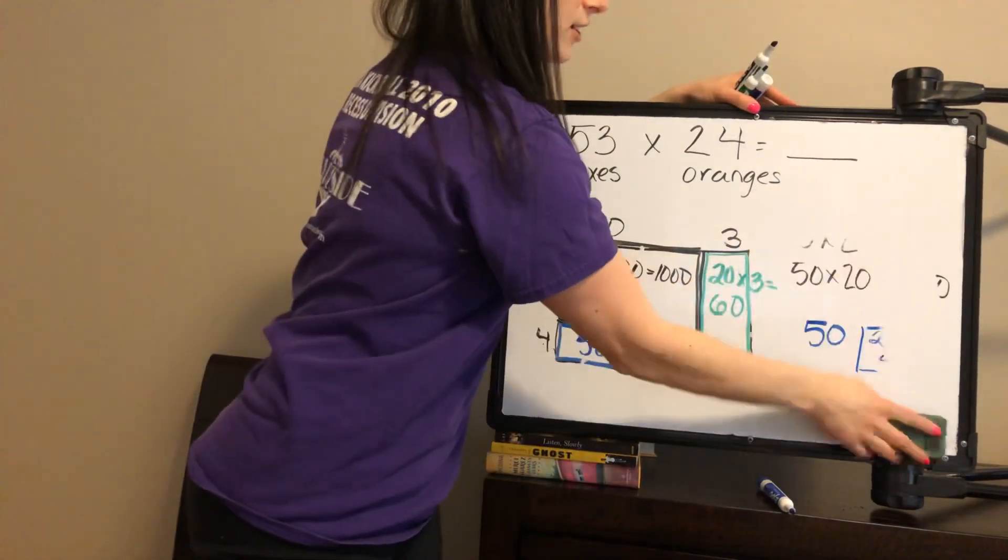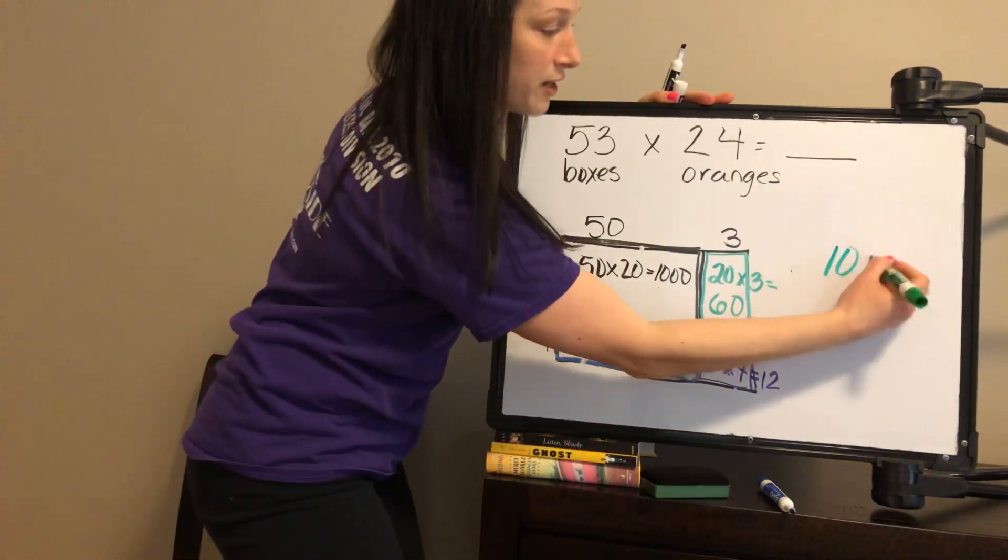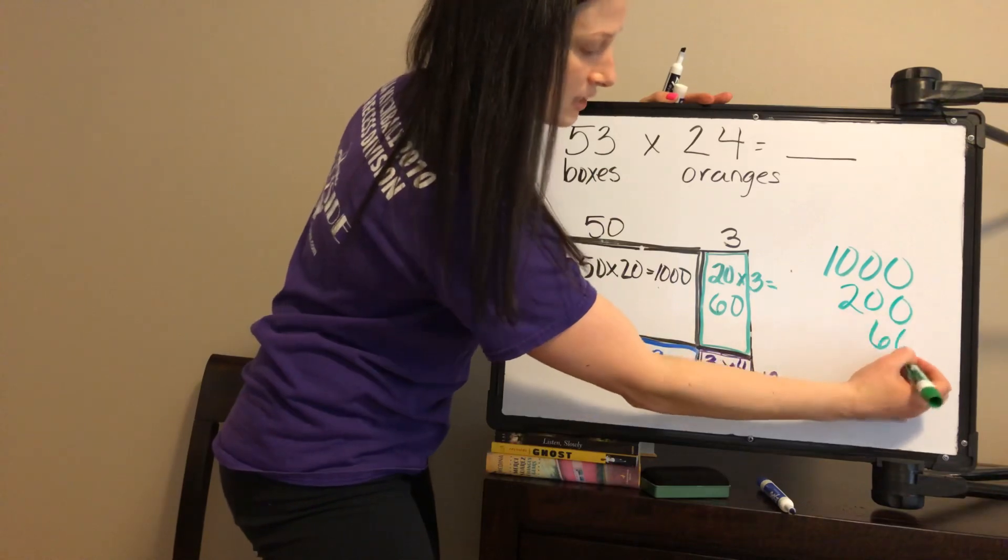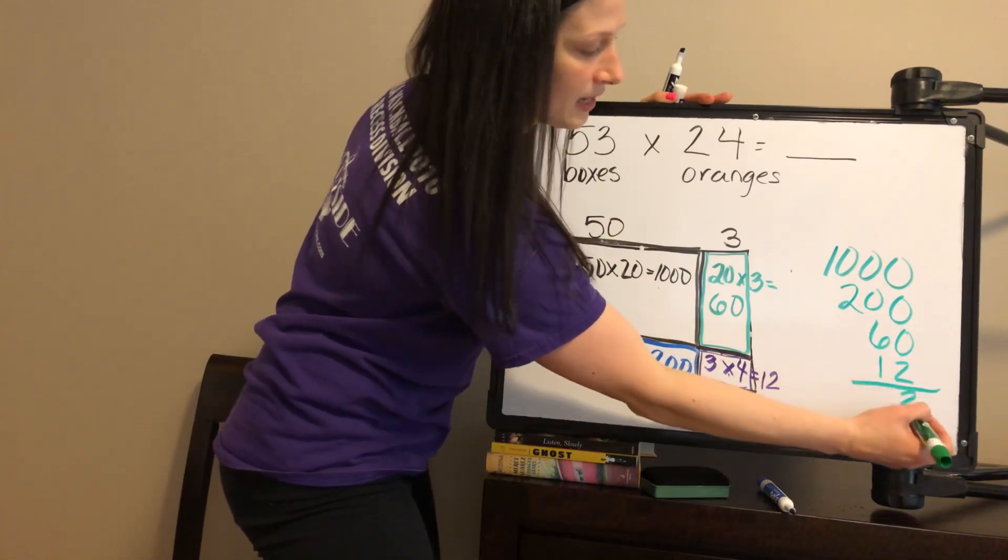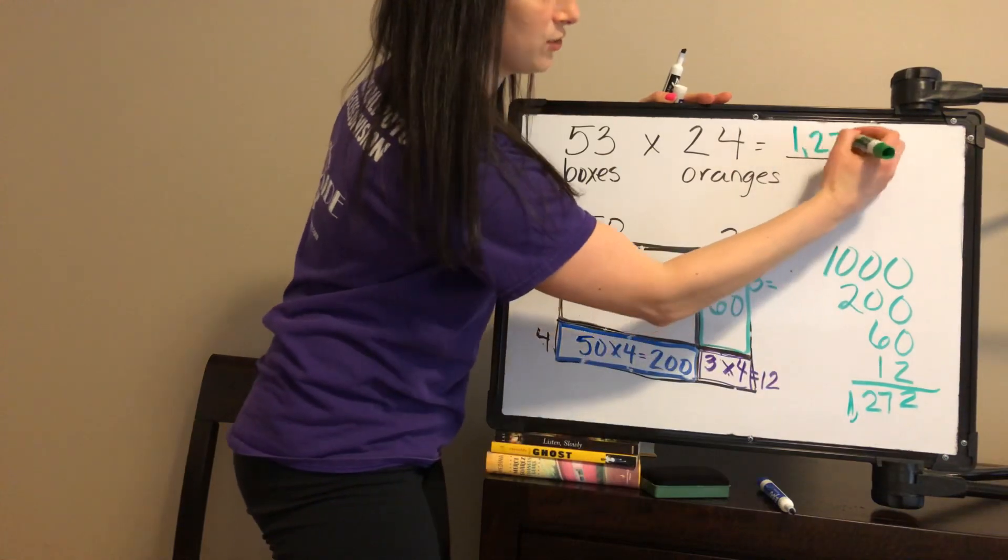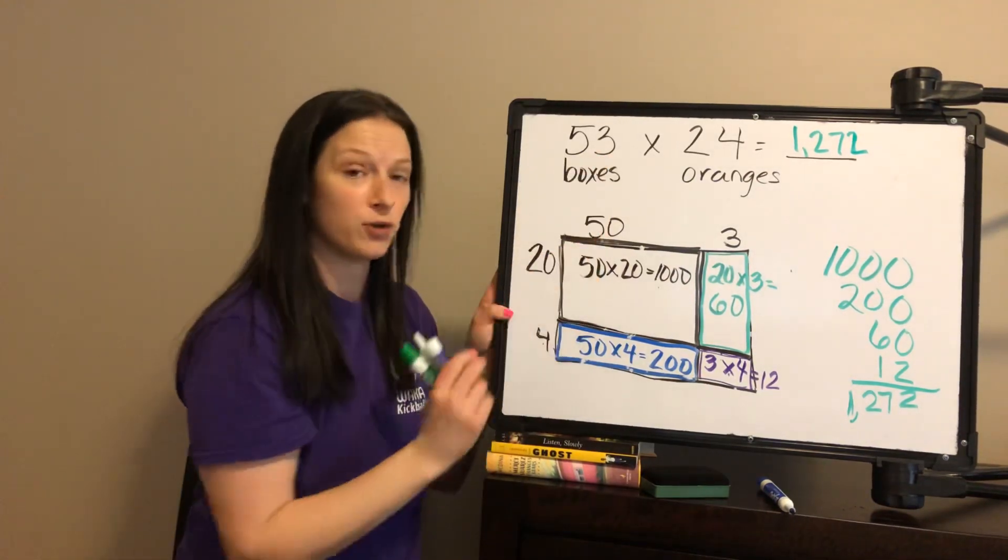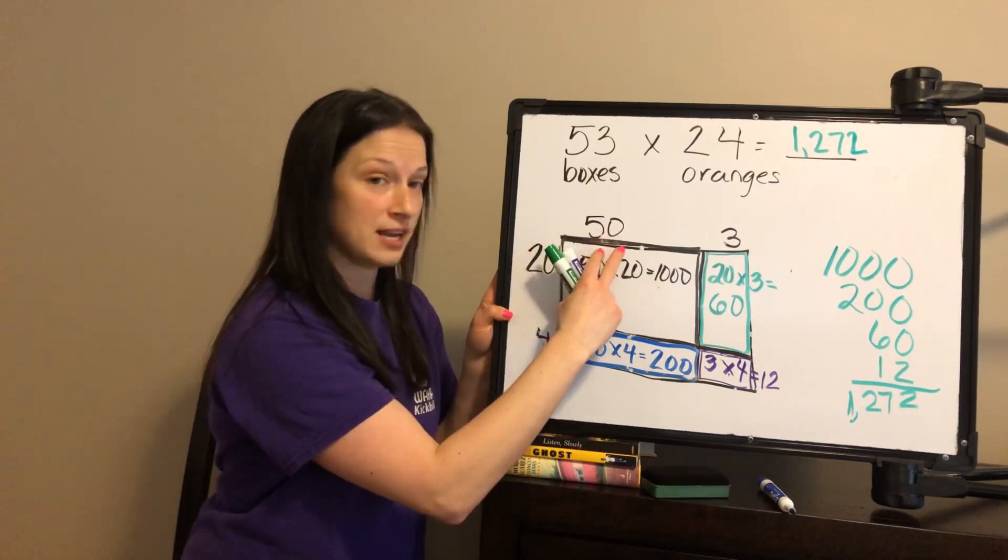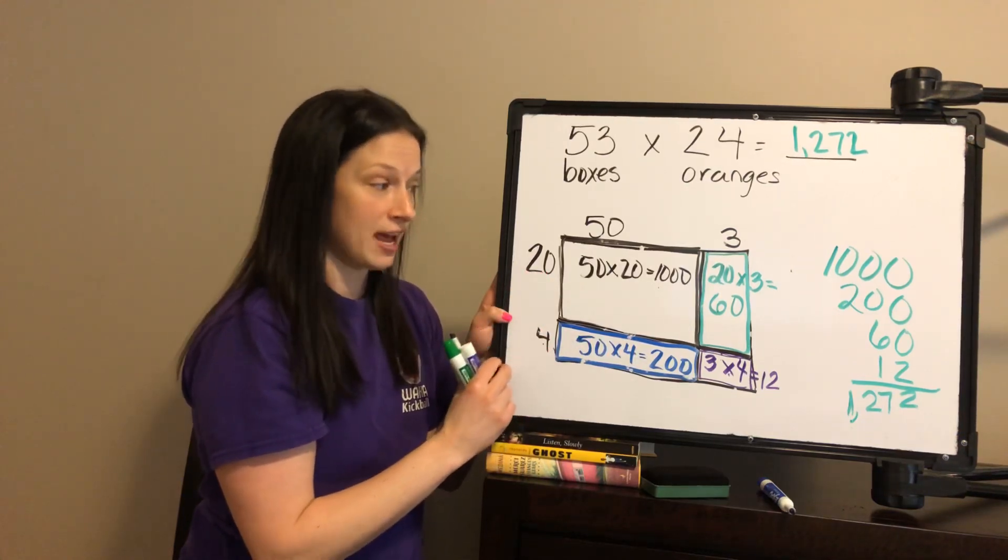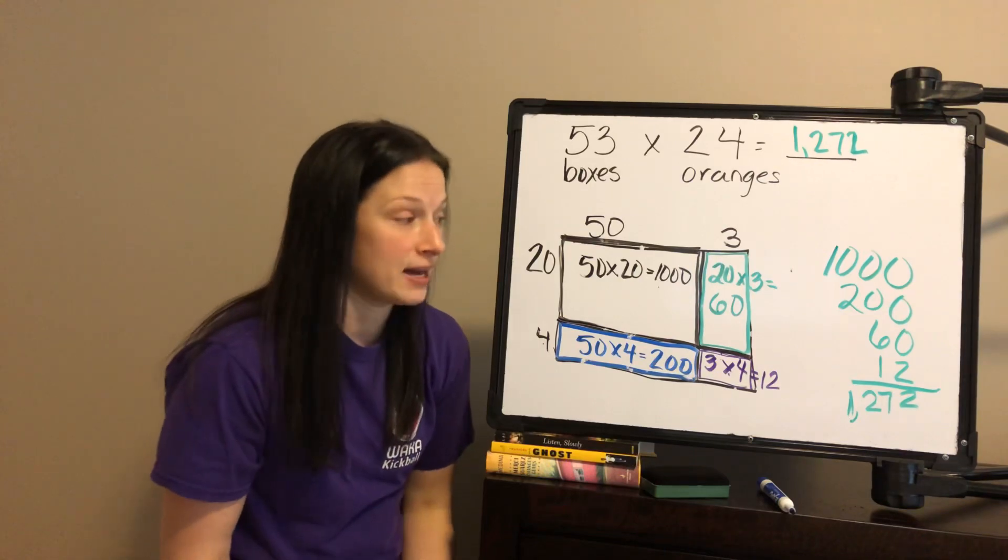So where is our final answer? The final answer is the total area of this entire thing. So to find your final answer, students are going to take each subproduct. They're going to line it up carefully by place value so that there's no mistakes after all of this work when they're adding. And then they can add up using the standard algorithm for addition or any other strategy that they want to use to add. So what steps did we take? First, we broke up both numbers by place value. We broke it up into tens, 50, and ones, 3. Same thing here, 20 and 4. Then we found the area of each box. And then to find the total area of the entire thing, we added everything up.